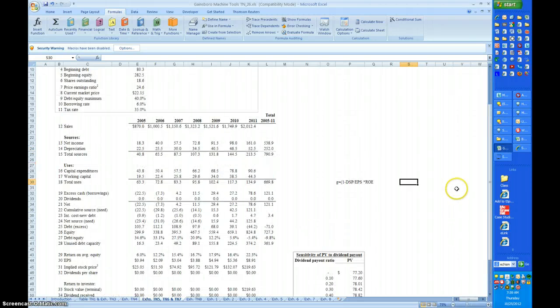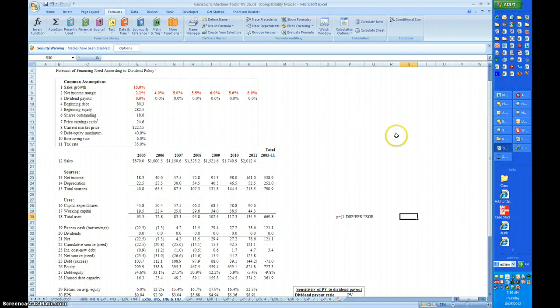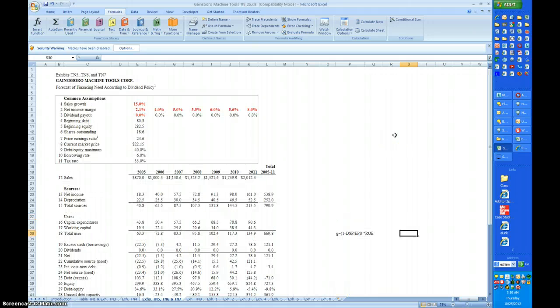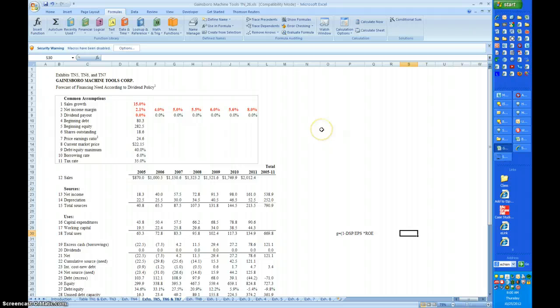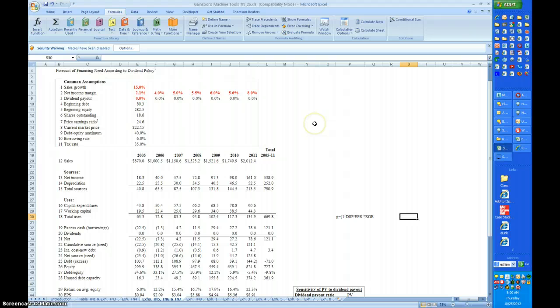Hi, students. Here's a little overview of the calculations. I know it was hard to see on the screen on Tuesday night for the Gainsboro machine tool case. And again, this case is about the ability to pay dividends while still maintaining the required debt to equity ratio. I'm going to just put this 15 minutes of the screencast into these exhibits that we showed closer to the end of class.